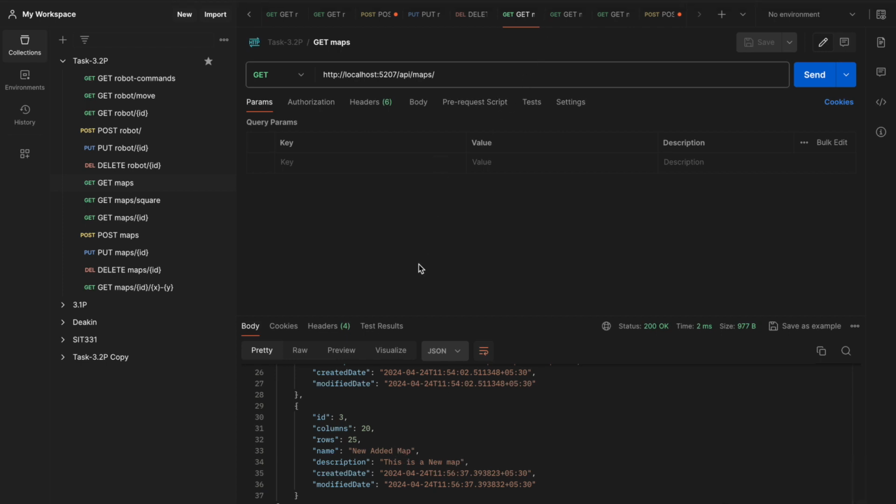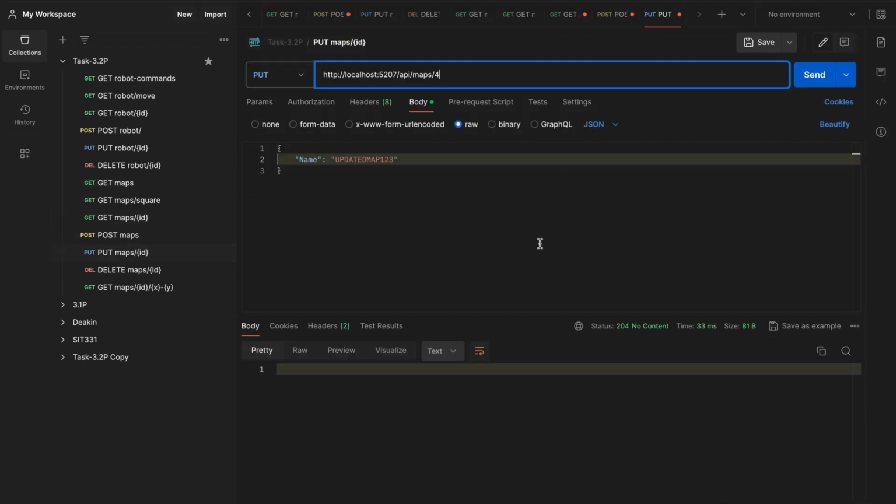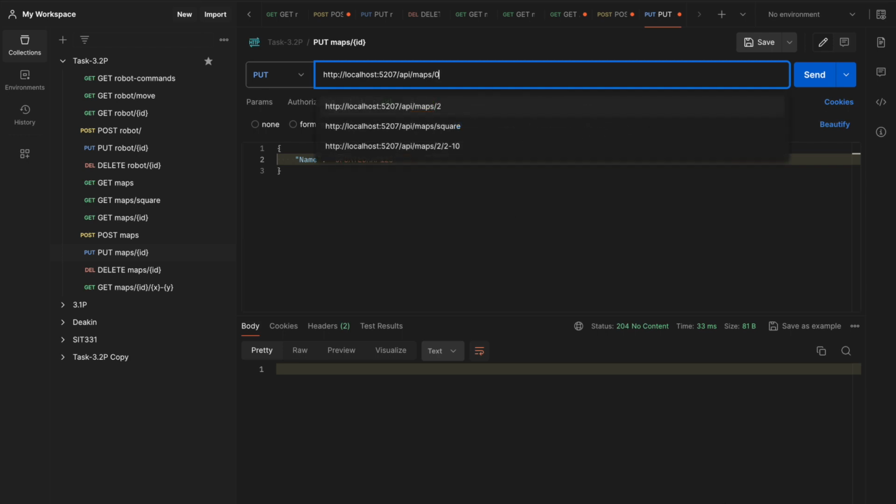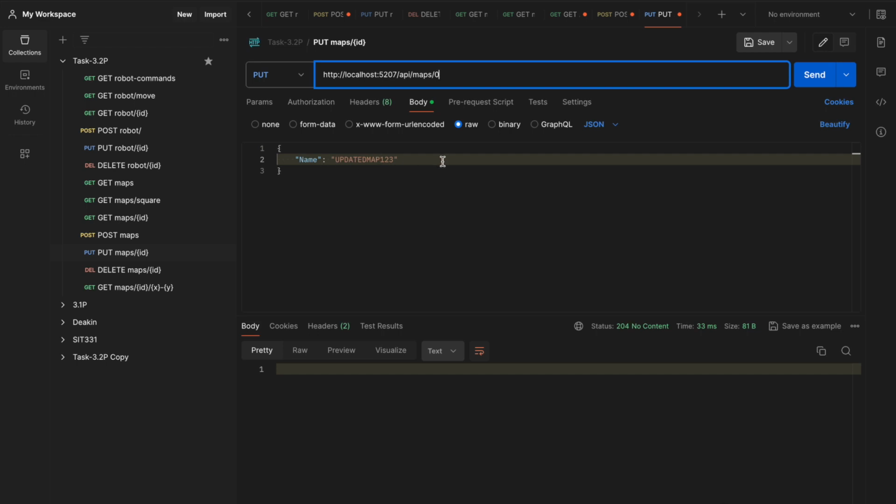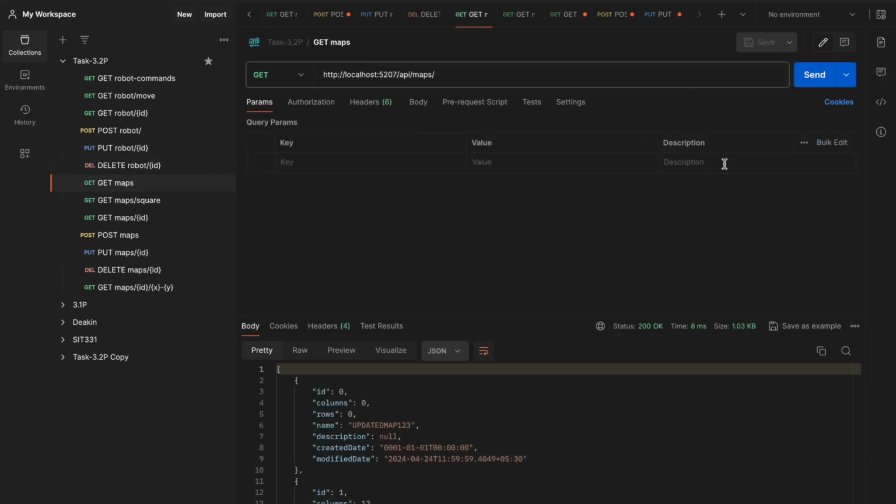Now for updating an existing map, say ID 0, update map 1 to 3. So you can see, you can update map 1 to 3. The map is updated.